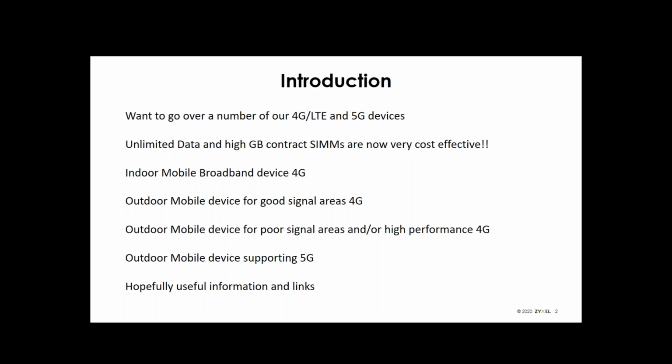One of those reasons, I don't think people perhaps realize, is that EE has had a contract with what's called the Emergency Services Network for quite a few years now. And that means their coverage of 4G networks has to be very high to essentially ultimately replace the Emergency Services Network. So EE has got coverage in mountains of Scotland, in the middle of nowhere, all kinds of places. So in fact, you'd be surprised where you can actually get a 4G LTE connection.